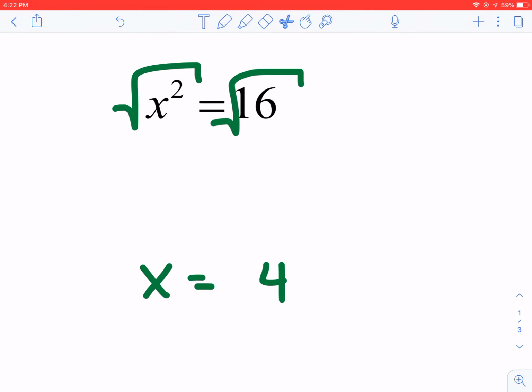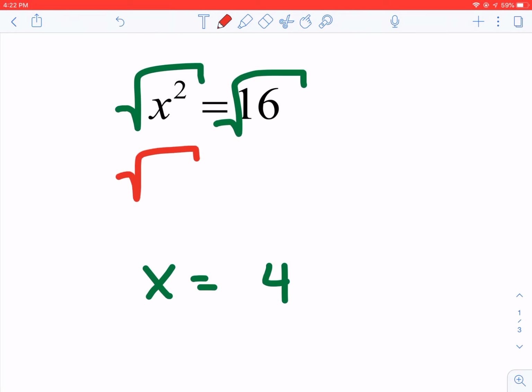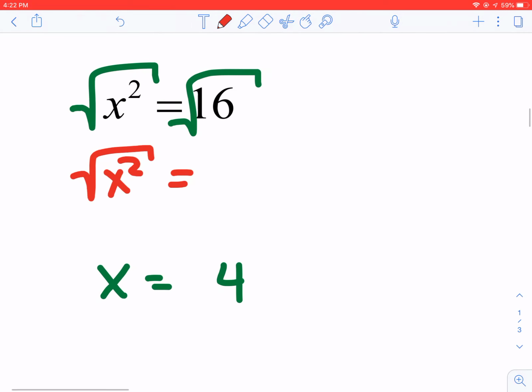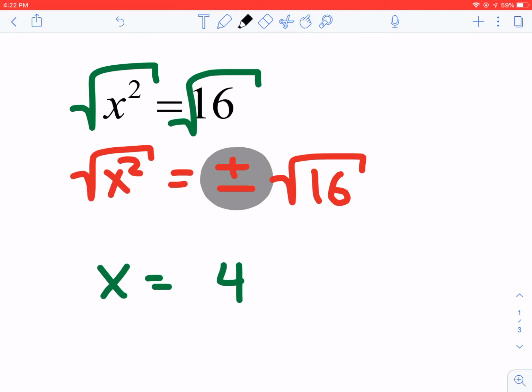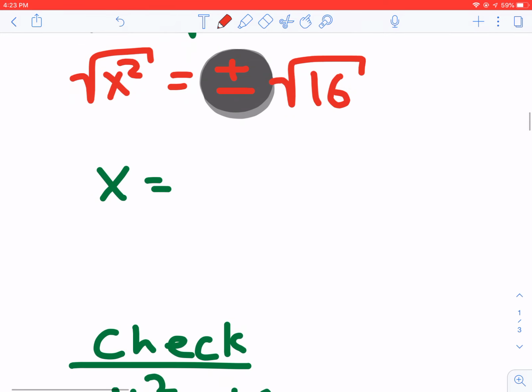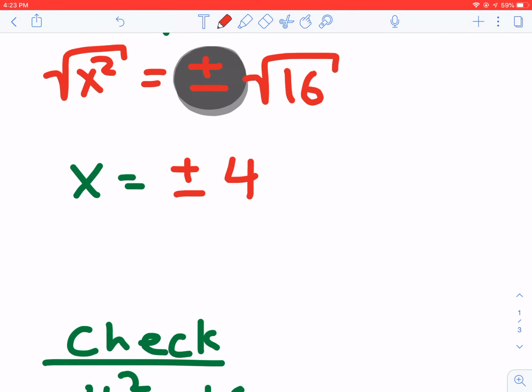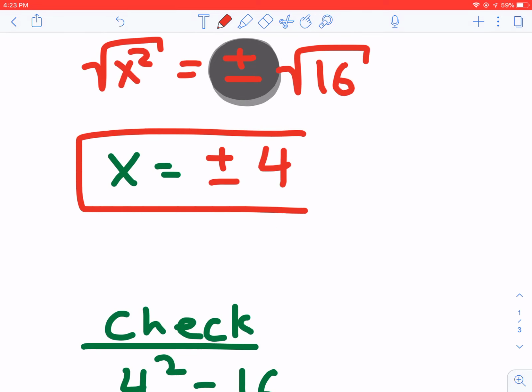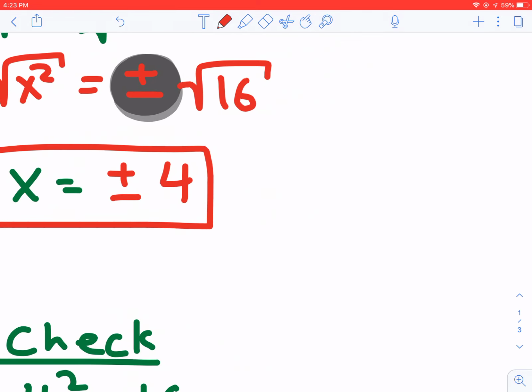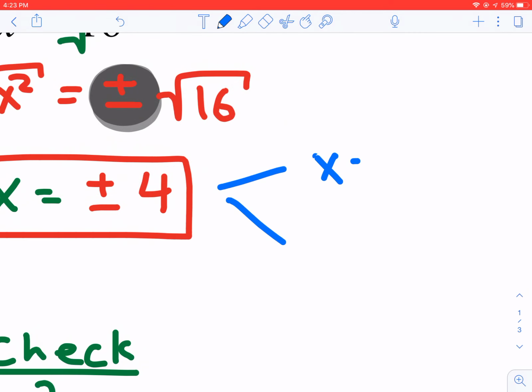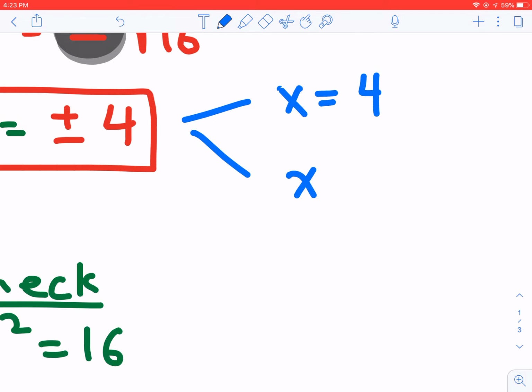All right. So anytime you square root both sides, you need to include a plus or minus over here in front of the square root. That gets introduced into it when you square root both sides. So x doesn't just equal 4, x equals plus or minus the square root of 16, which is 4. And you can leave your answer just like that, that's fine. But know that this plus or minus symbol in front is really saying that x equals positive 4 and x equals negative 4.